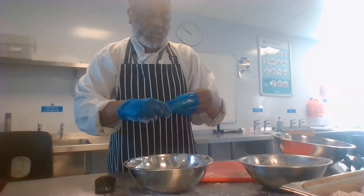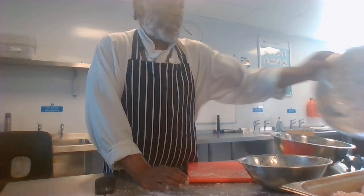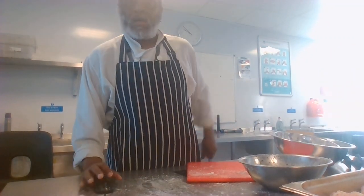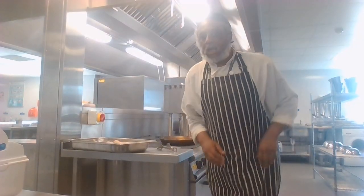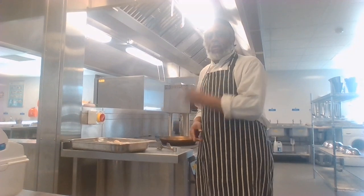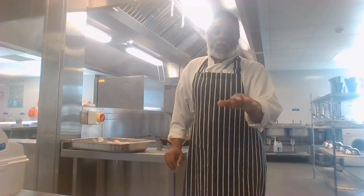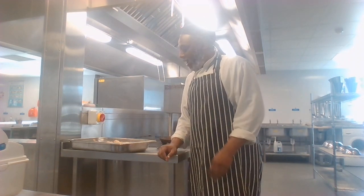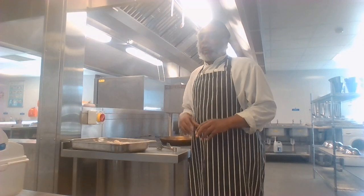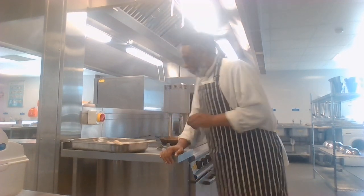I take off my gloves, add that to that. The next stage will be to fry it, won't it? I am now in the preparation area of the kitchen. Oh, correction. I have moved from the preparation area of the kitchen, and I am now in the production part of the kitchen where I am going to cook the food.